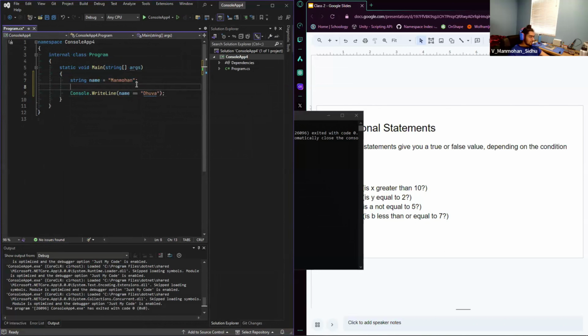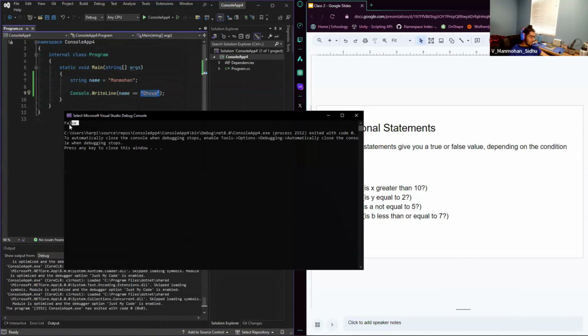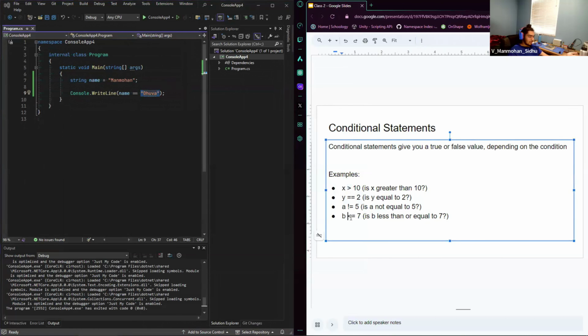This should return false because Manmohan is not equal to Dhruva. So when you run it, it returns false. So you can compare multiple data types, but stuff like the greater than or less than operators only work for numbers, such as floating point numbers and integers.